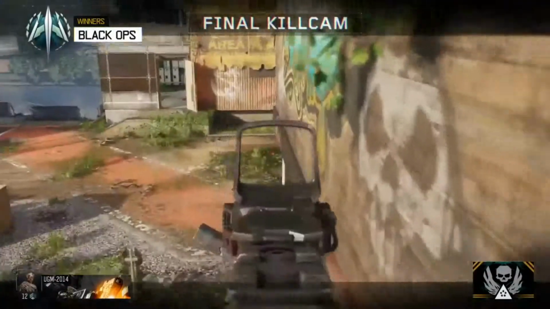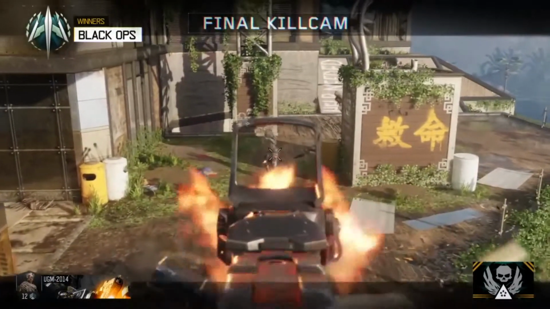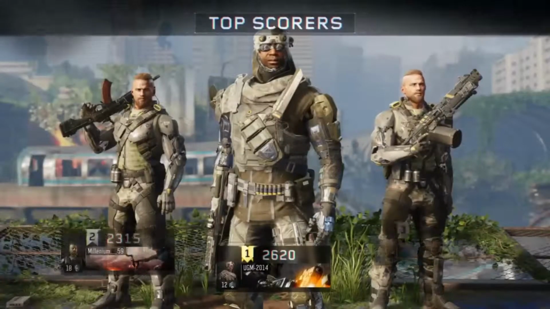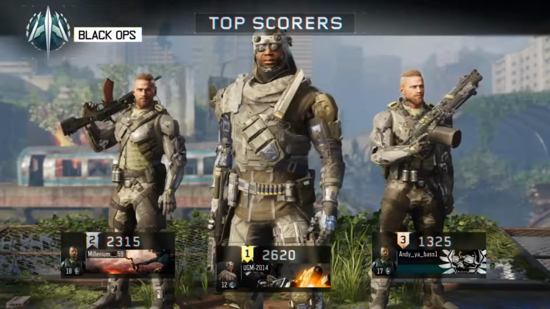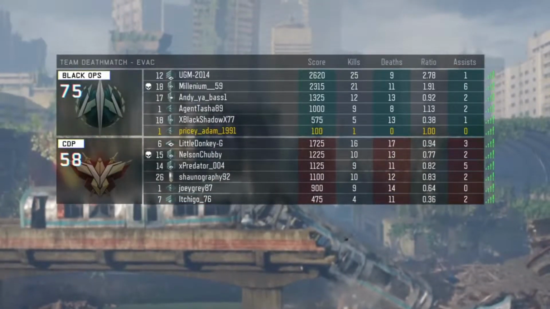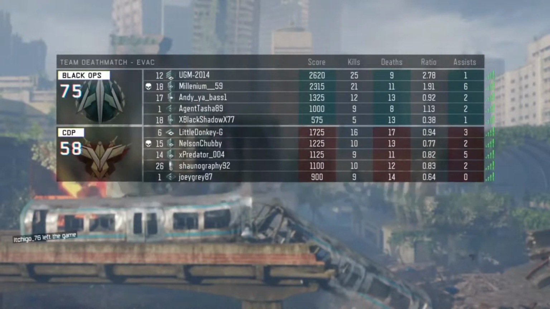Final kill cam, let's see this. People with top scores. That's quite good. It shows people with top scores, which is quite alright. So as you see there, quite good for me. A 1 ratio, 1 kill, 0 deaths. Not too shabby. Let's hopefully jump straight into the next one.